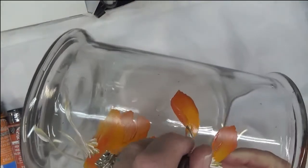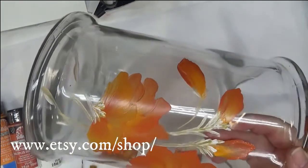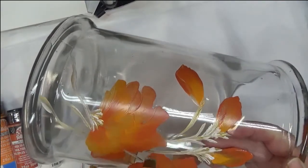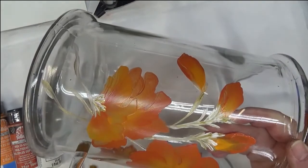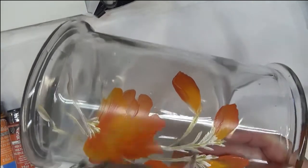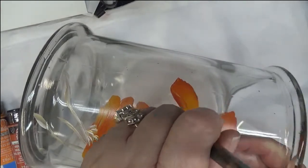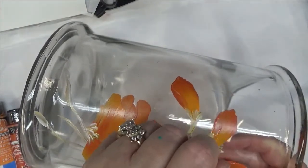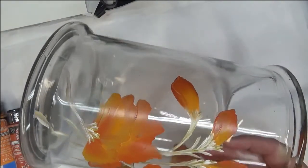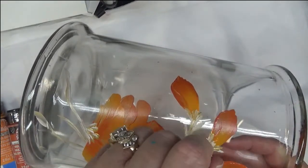And then here we go with this one. And then I'm going to swing it around here. Just swing it around like it's going to go through there, come through here, and down. And then do the same thing here. Just keep pulling it. I think this time I pulled some orange just fine. If you want some orange in it, that's great. And we'll do the same thing. Do that.